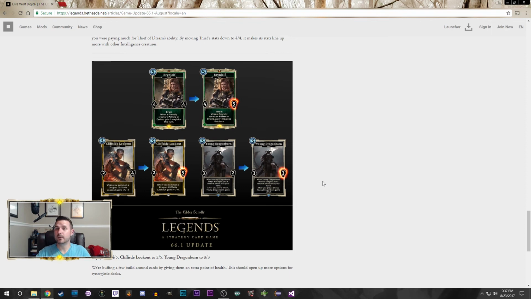Cliffside Lookout goes from a 2/4 to a 2/5. Probably not enough to really help it out in Constructed because there weren't a ton of Dragon Willpower decks floating around. There were some, right? I'm not going to say they didn't exist, but not a ton. And if you're playing those kind of decks or those slowish decks, I think there are better 3-drops around the board. But I think this is going to have a pretty big impact in Arena.